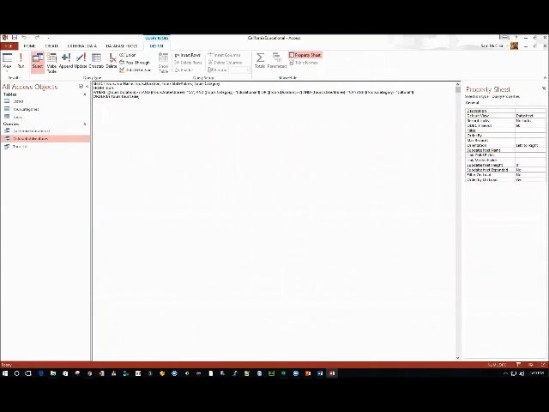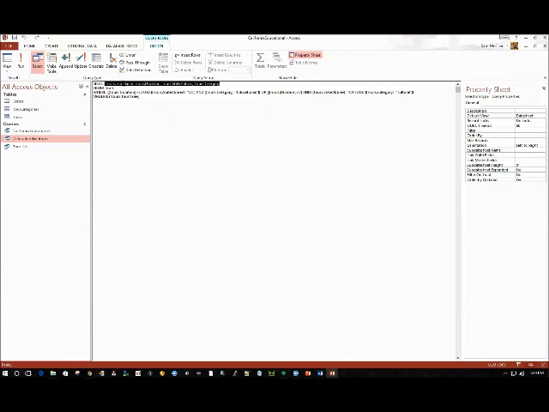Now, the SQL view looks a little different, a little harder to read or understand, but it's really not. You'll notice the very top here, highlighting that section, you have the select keyword. What the select actually means is that's what I'm asking the database to pull back for me.